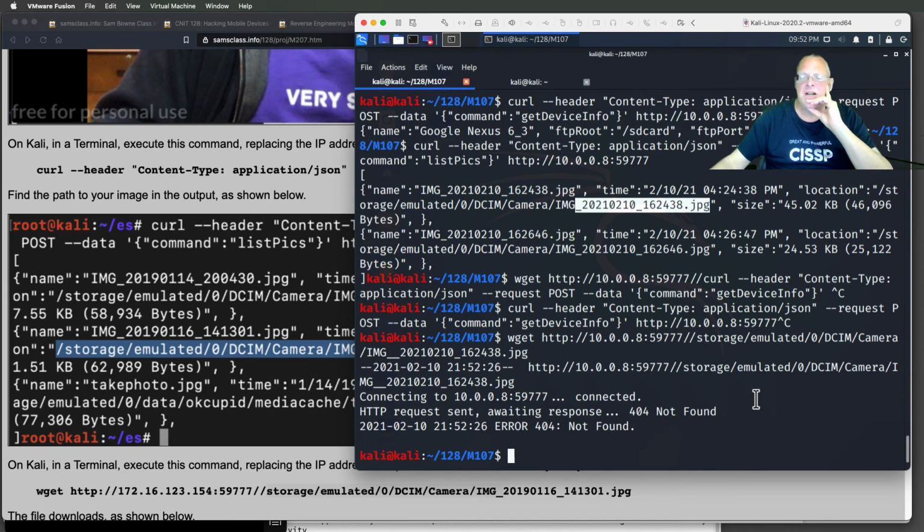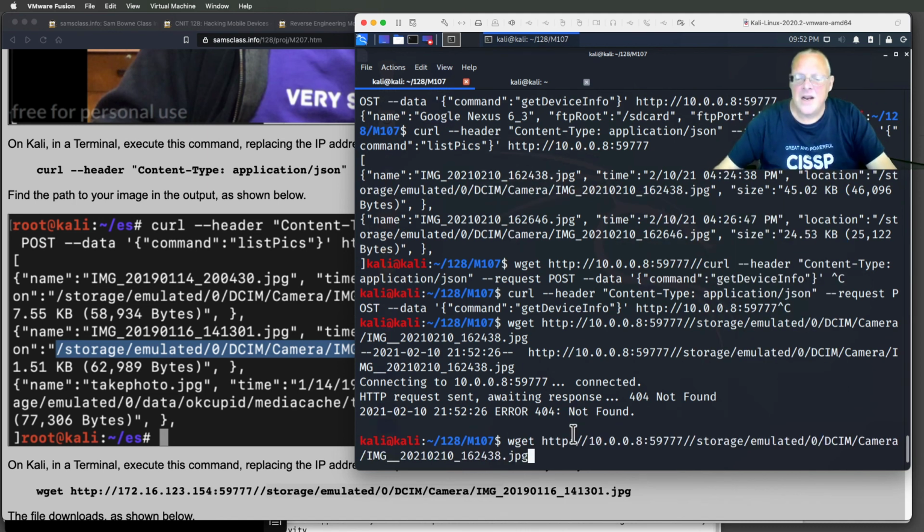Storage emulated 0, DCIM camera, image 21.648.3.jpg. Huh. Well, let's try this. If I just copy the whole thing, okay, then I know that's right.